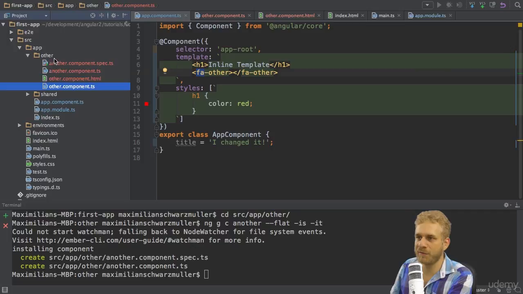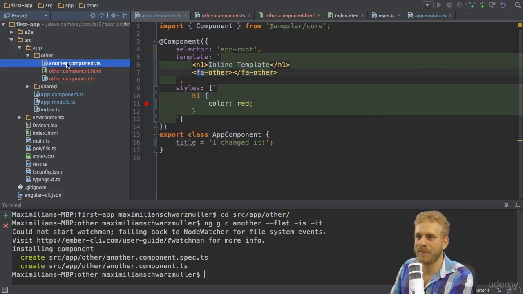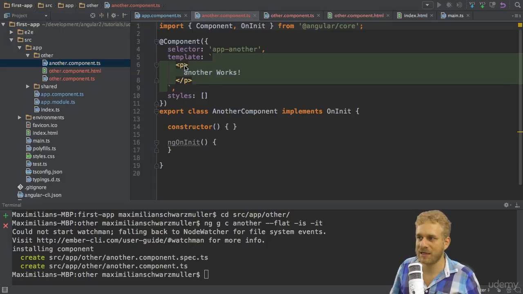this only creates two new files. I'll get rid of the test file. And the other component TS file, which was just created, holds an inline template and inline styles. So this is just another version or another way to create new components. And I just wanted to show you how you can quickly create the components you want to have, be them in the same folder or with inline templates or styles.